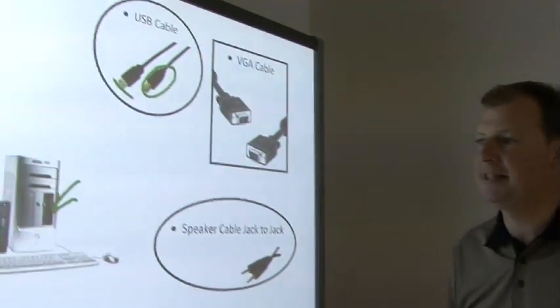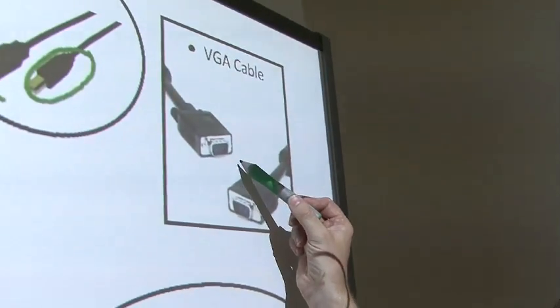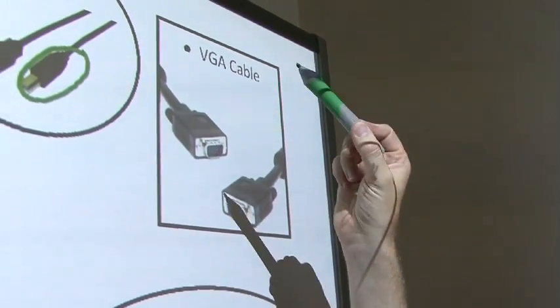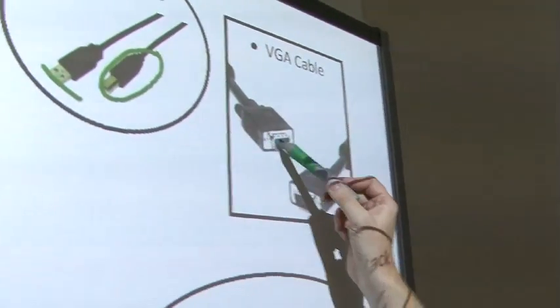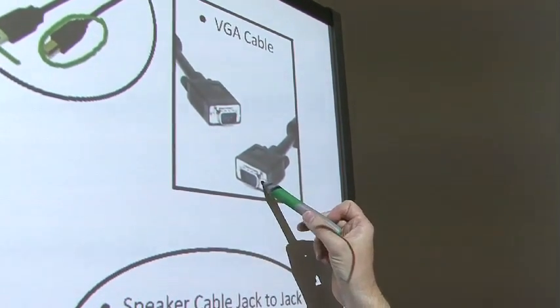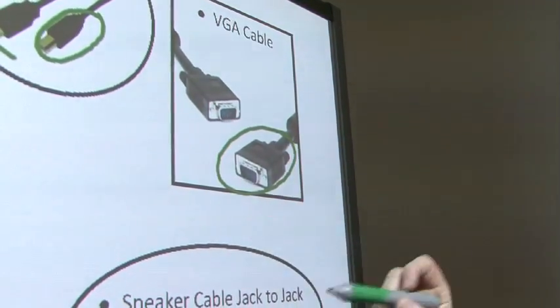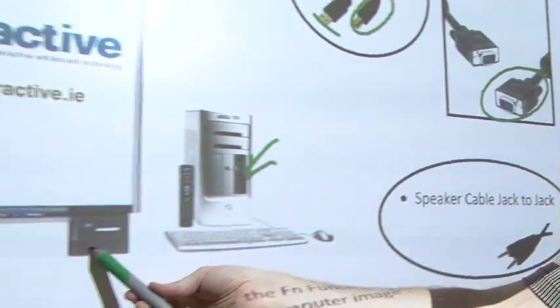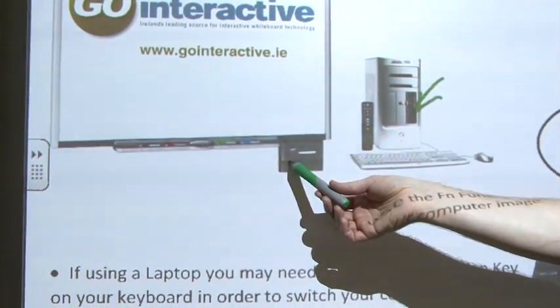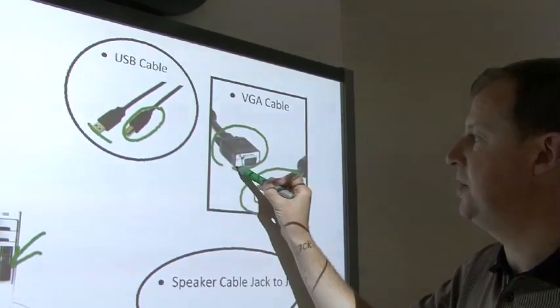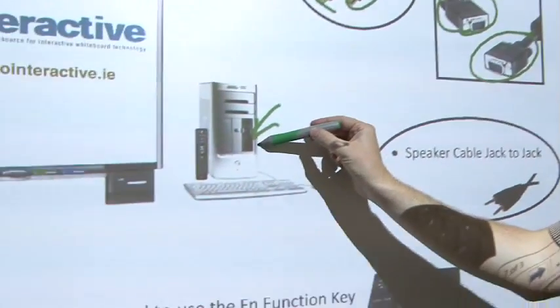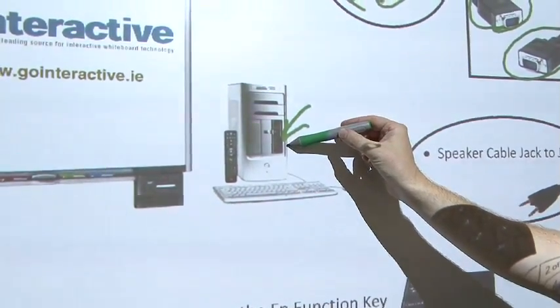The second cable that we look at then is the VGA cable. The VGA cable is the cable that transfers the image from your computer, through the projector, which in turn then will show that image on the board itself. Both ends of the VGA cable are identical, so it's a simple matter of placing one of those into the control panel. Remembering again that this is a replica of the back of your projector, so this is just an extension of what you would normally have up here at the projector. And then the opposite end of your VGA cable is connected into the computer or laptop.